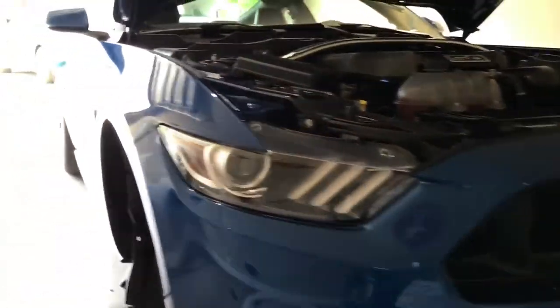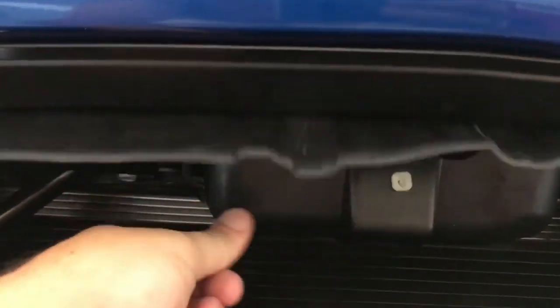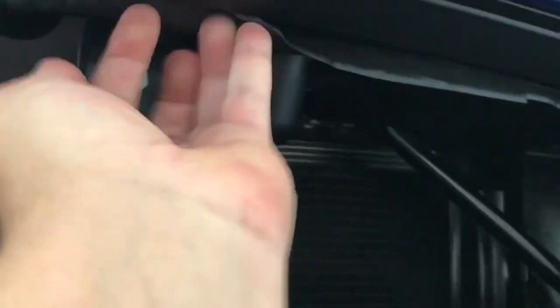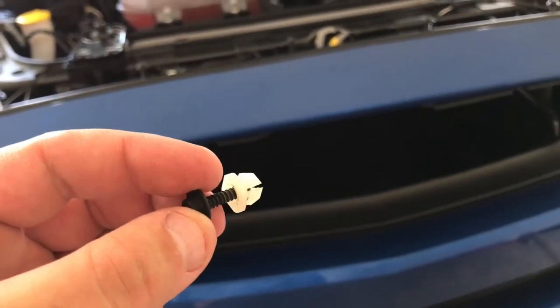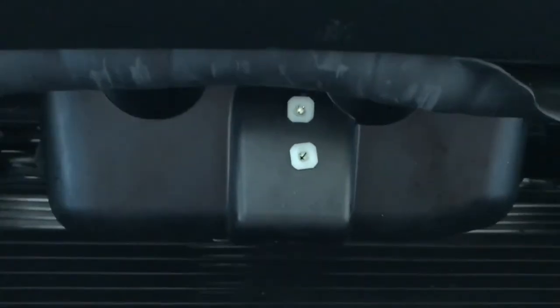Grill delete complete. I put the bumper back into place, popped the sides back in, got my bolts all started, and fastened down these little bolts on the side. One thing you'll probably run into is this rubber flap — all you gotta do is tuck it back up in here all the way around and it'll tuck up nicely. For rehanging the pony emblem, I got some square inserts from AutoZone, drilled a round hole to match size, popped them in, and used two screws to fasten it into the front.